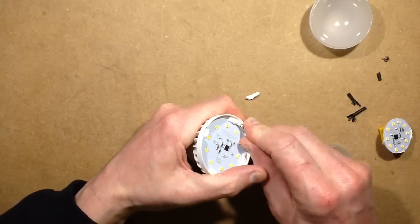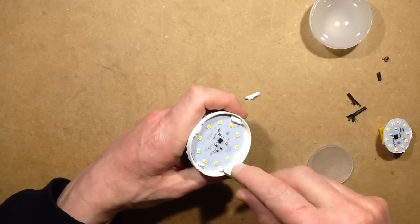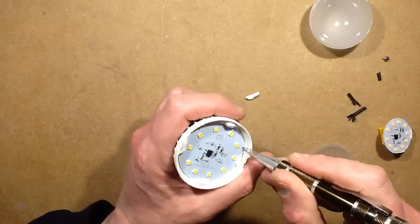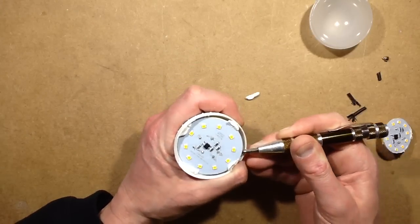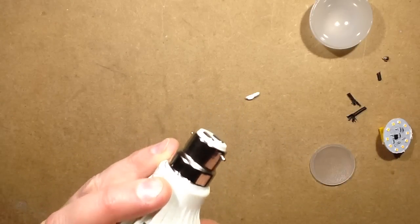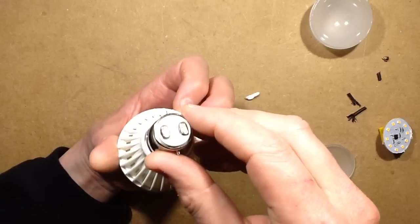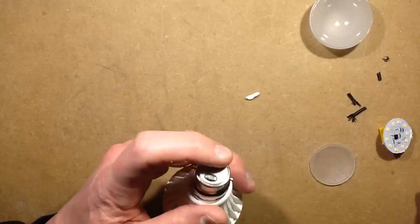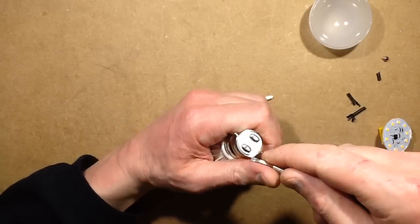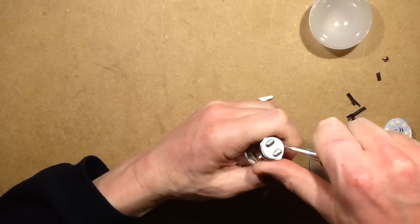The temptation is now to open the 3-watt one and see what the difference is, but we'll see how that goes. So yes, I'm going to get this out. I've already been quite destructive in opening this one. Oh, you know what, that's not going to come out too easy. I'll tell you what I'm seeing already. I'm going to put the power supply on here, and... no, I'm not going to put the soldering iron on, because these are the little press-in crimps. Am I going to pop these out without slashing myself?